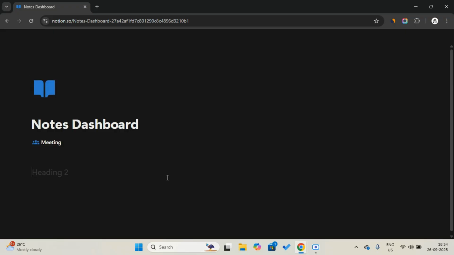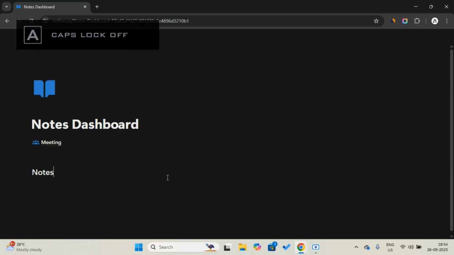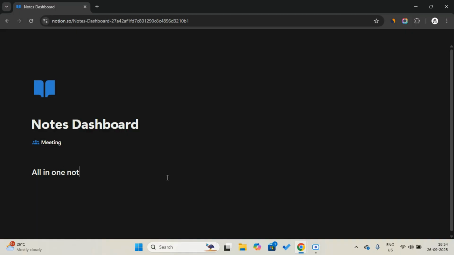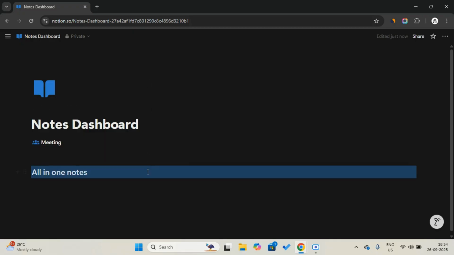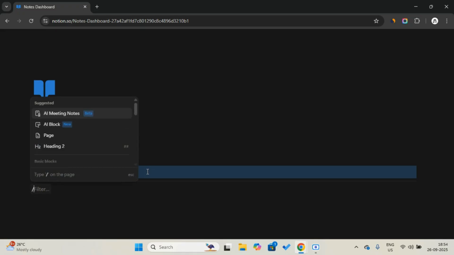Slash h2, and here let's write "All in one notes." Okay, in here let's give a heading and background color, slash divider, and then slash and name it inline database.